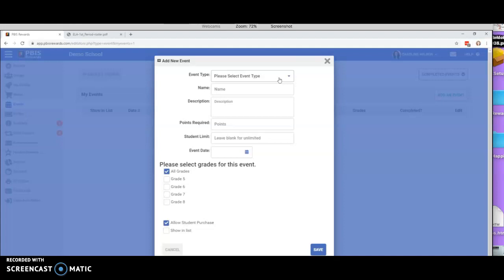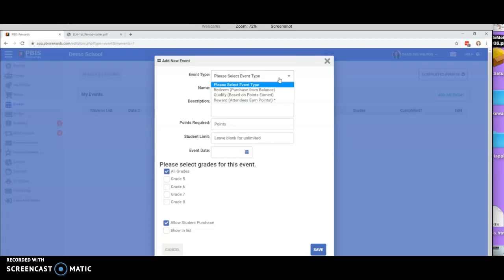With that, we have 3 different types. We have redeem. Let's show you here. So we have the redeem, which is going to cost student points. You can use that for things like school dances, things of that nature. Qualify, where students have to have a certain number of points. Maybe you just want them to hit 100 points this week in order to participate. Others will use it for end of year celebrations, field day, things like that. And then finally, reward. So if you have something like where a parent comes to parent-teacher meetings, perhaps you have a health fair, things of that nature, you can actually reward students for attending.